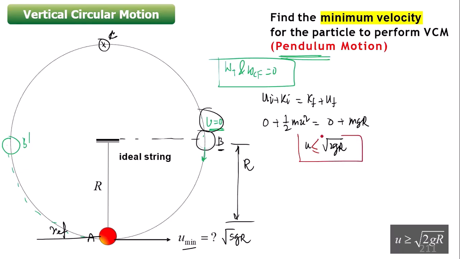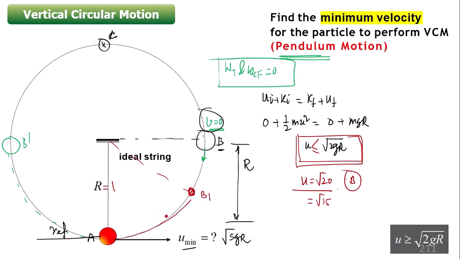So if I project the particle with a velocity either equal to root 2gr or less than root 2gr, then the particle will go up to the B point. Let us say, if r equals 1 meter, that means if I project the particle with root 20 velocity, then the particle will go up to point B. If I project the particle at 15 meter per second, then it can go up to, let us say, point B1. So it will go from A to B1 in this direction, then again come back from B to A, and on the other side it will reach the same point, that will be B1 again. So it will be symmetrical.